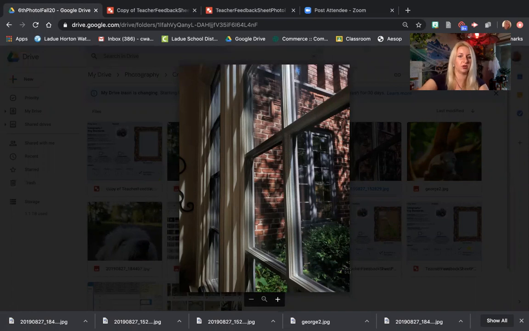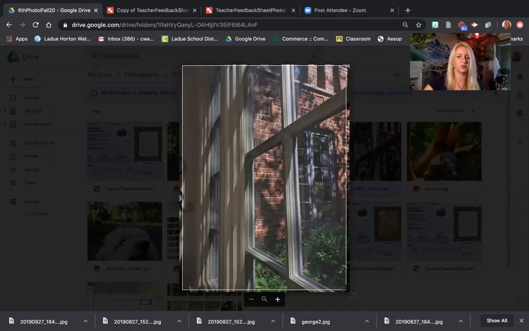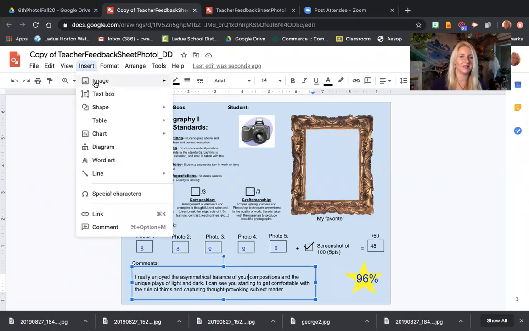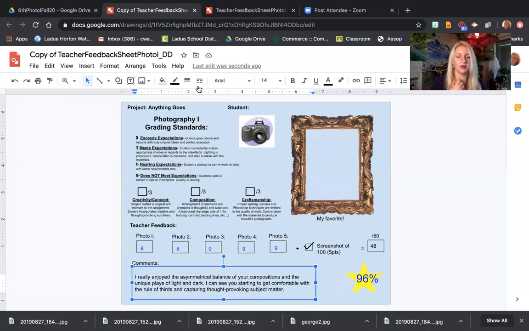So I'm going to Command-Shift-4, capture a screenshot of this picture. And then this is just a real quick way for you to see which photograph grabbed my attention, because that matters. That gives you an idea of what to continue in the future, and maybe which scenes were not as successful. And it is possible to have all wonderful top 5 photographs, and then it can be very difficult for me to choose. Okay, so image, upload from computer.